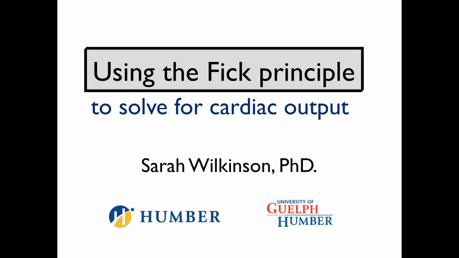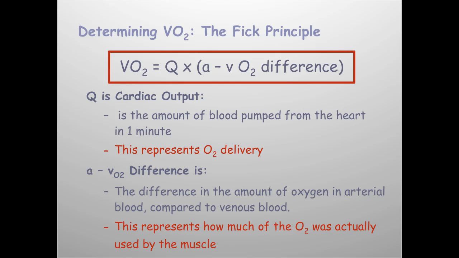This video is going to show you how to use the Fick principle to solve for cardiac output. As a quick review, in previous videos I've shown that the volume of oxygen consumed, VO2, is equal to cardiac output, which represents the delivery of oxygen via the blood, times the AVO2 difference, which represents how much oxygen was used by the muscle.